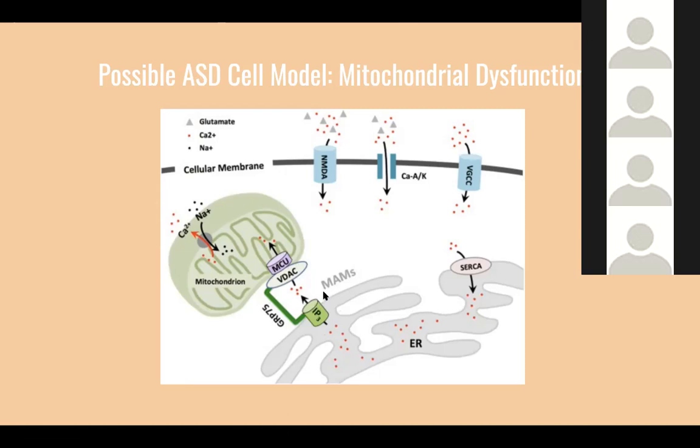So what we're thinking is that the IP3 receptor has some kind of issue with passing these calciums through. And that is what we're going to be looking at, trying to find a number for this IP3 receptor to compare with.